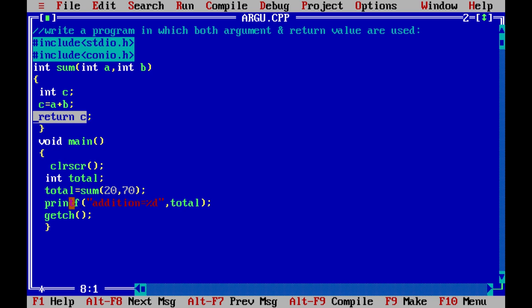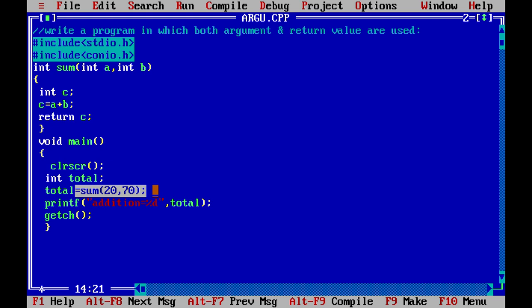Here in the main function, to execute our program, we have to write the printf statement. So there's a printf statement: addition is equal to percentage d because it is integer data type, and then total, meaning whatever is the output of this sum sub function.